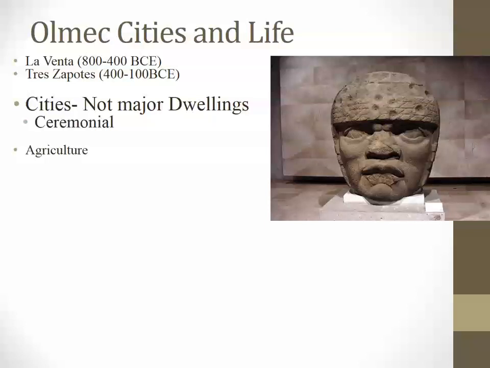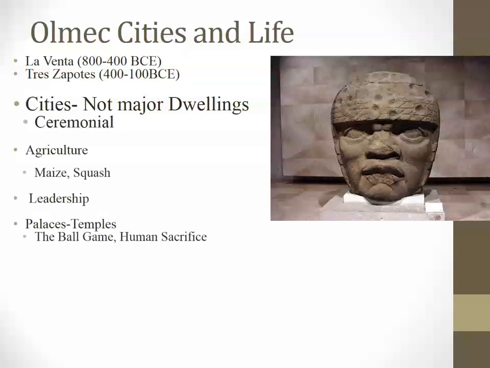To give you some idea with respect to what we've been talking about in this class already, the Persian Wars with Greece were fought in and around 490 BCE. So that gives you a feel for what was happening in other parts of the world. The agriculture in Olmec cities included maize, squash, tomatoes, peppers, and so forth. The cities were ceremonial centers, and the leadership was largely kings and the high priesthood.